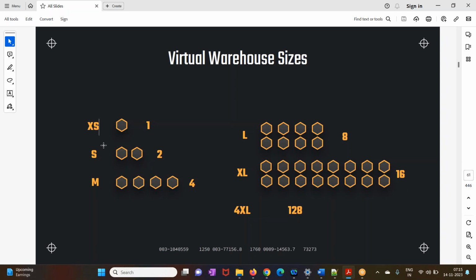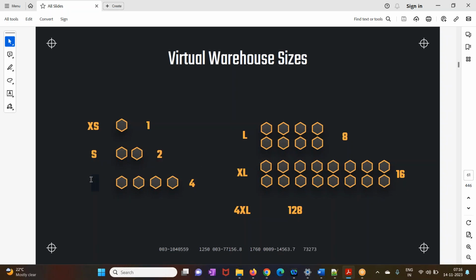If you pick the size of an XS warehouse, then you will have only one compute node to execute all the queries that are performed by the concurrent users. Then if you have a warehouse size of S, you are going to have two compute nodes.